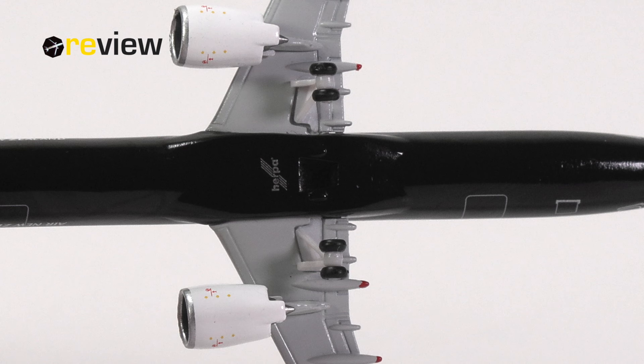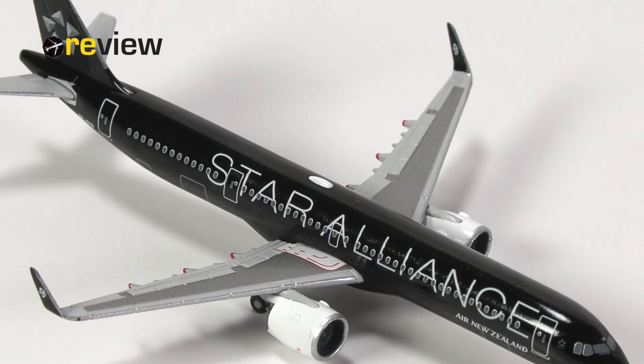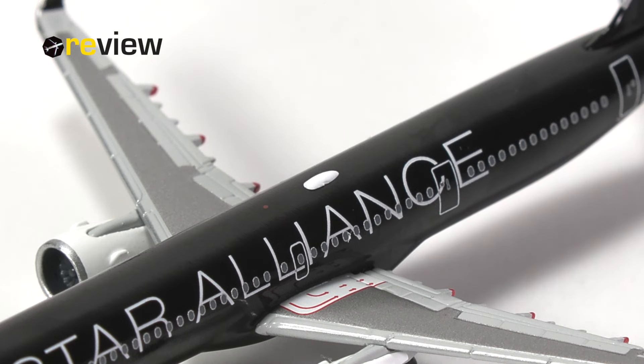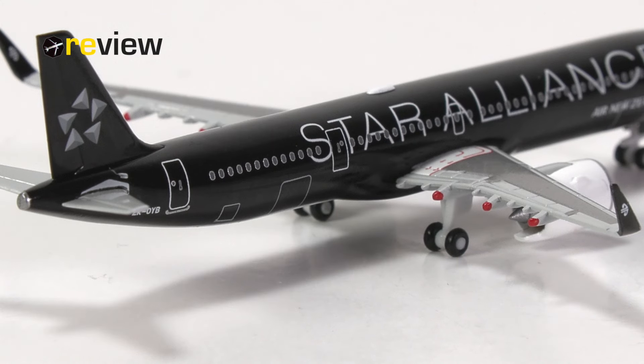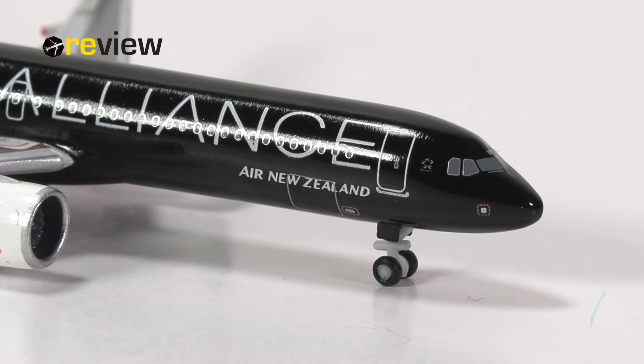On the belly of the aircraft, we have a very special feature in form of a hole in the fuselage - you can barely see it, it is almost camouflaged in this case. But unfortunately, as there is no stand included with this aircraft model, this hole in the fuselage is really rather pointless. A not-so-pointless detail we can find on top of the fuselage in form of a sat dome. I really love that Air New Zealand has gone with a white sat dome on the black aircraft fuselage, because it gives a lovely contrast. And while it really does look good on the model, it has to be said that Herpa's sat dome is really massively oversized compared to the real thing. Last but not least, we do also have the doors to the cargo compartments printed on here at the back and also at the front of the aircraft.